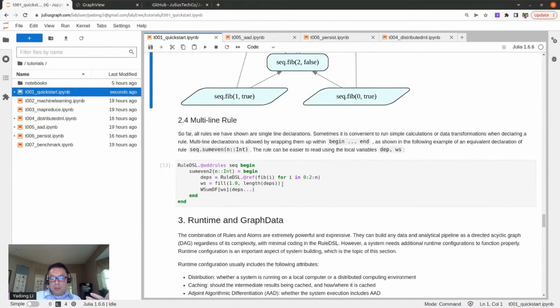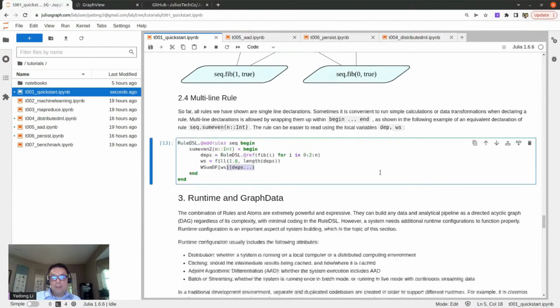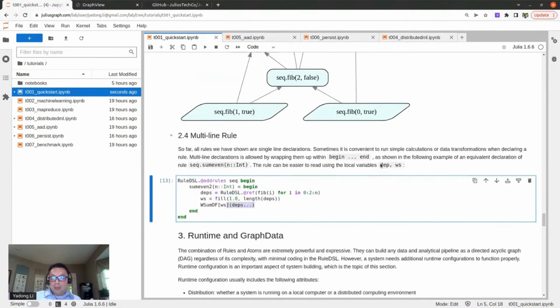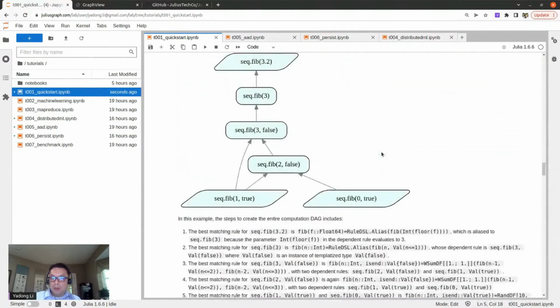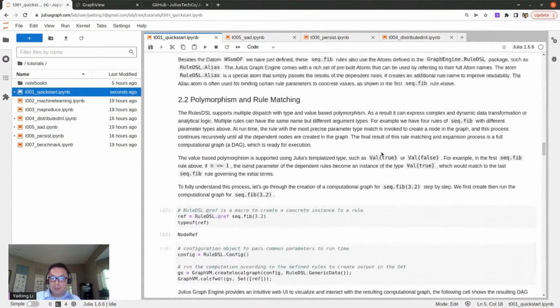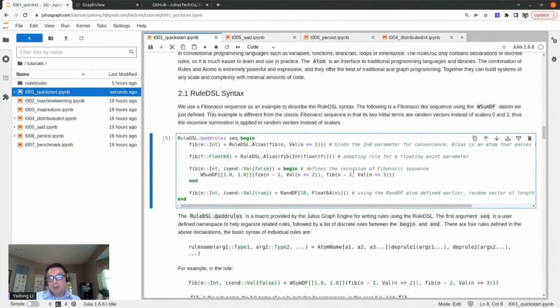Also, you can declare local variables between the beginning and end block. Sometimes this can be convenient if you want to do some quick data manipulation processing before you return the datum definition and dependencies. So yeah, this is pretty much all the root DSL language features I want to introduce. It probably hasn't covered everything, but it covered almost 90% of all the syntax we offer in the root DSL. Just a quick word before we move to the next session.